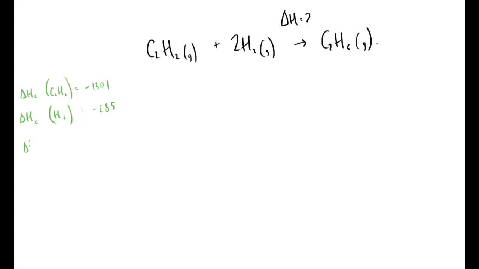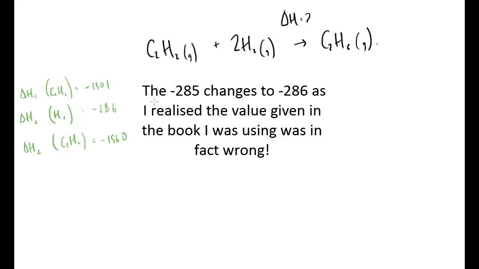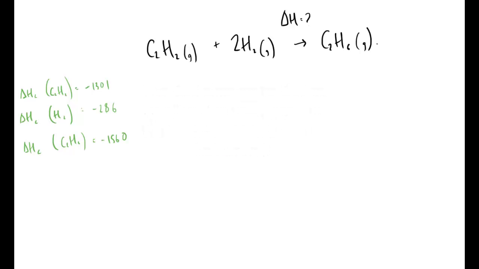And enthalpy change of combustion for ethane is equal to minus 1560 kilojoules per mole. So obviously using those values of kilojoules per mole the entire time. Okay, as before, I'm going to write out what these actually mean, and again I think it just helps you to get your head straight, so you can actually work out what's happening. Otherwise it just becomes very, very messy.